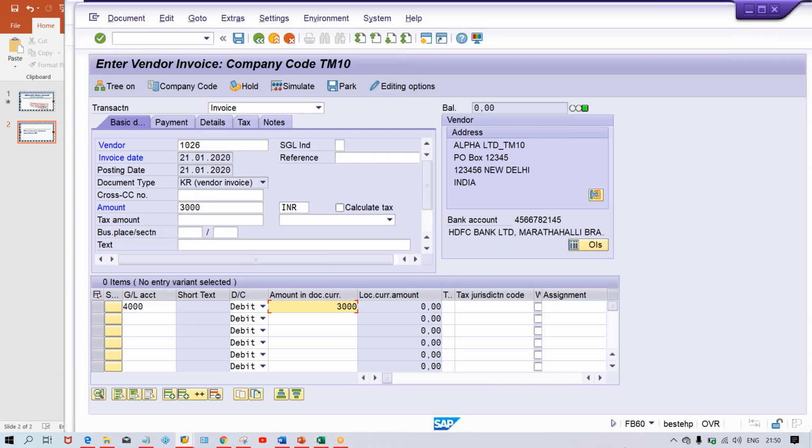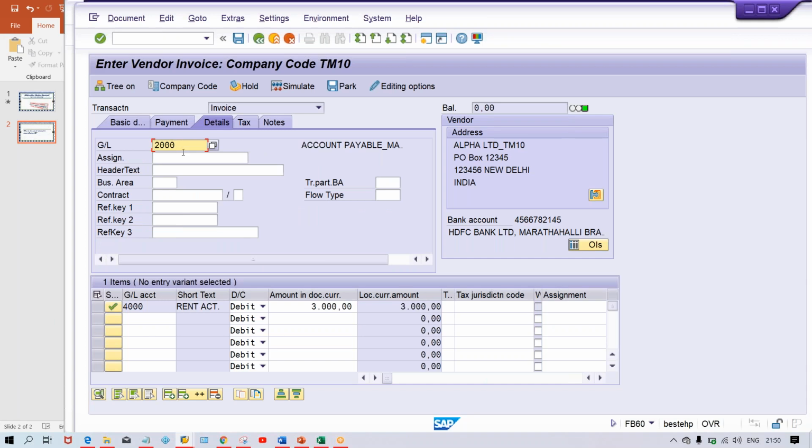Now here what is happening, guys? So let's suppose this vendor is, just press enter. Okay, so what is happening if you click on details? Now what is happening, guys? This vendor, generally from this vendor we are going to procure manufacturing item, but this time we are going to procure service item. But whatever the GL reconciliation GL is appearing, this is for manufacturing. Look at here, account payable MAN, manufacturing, right?